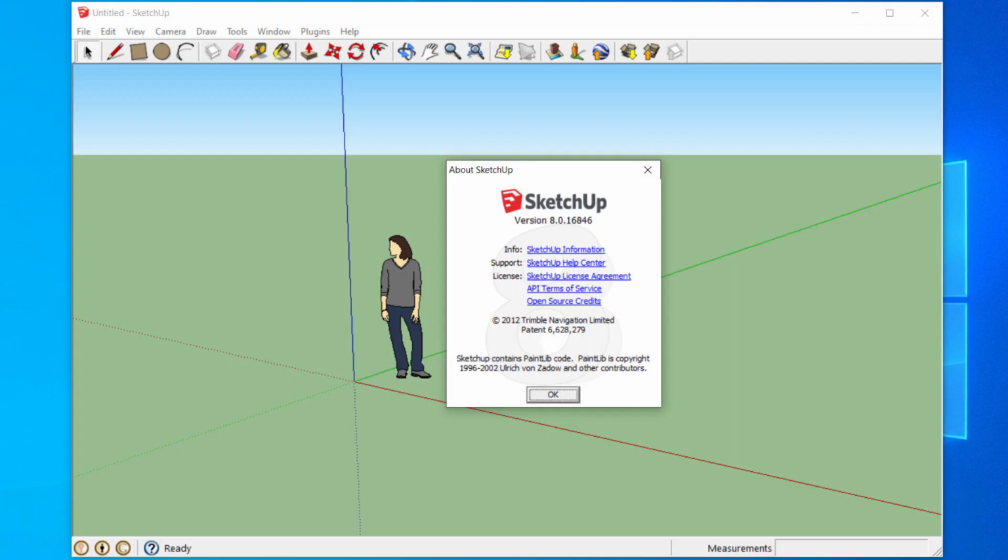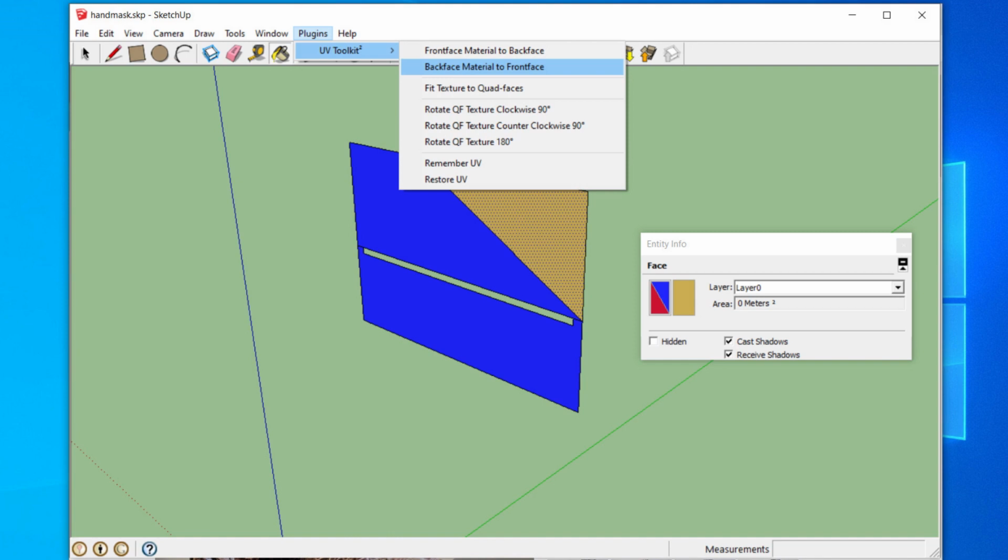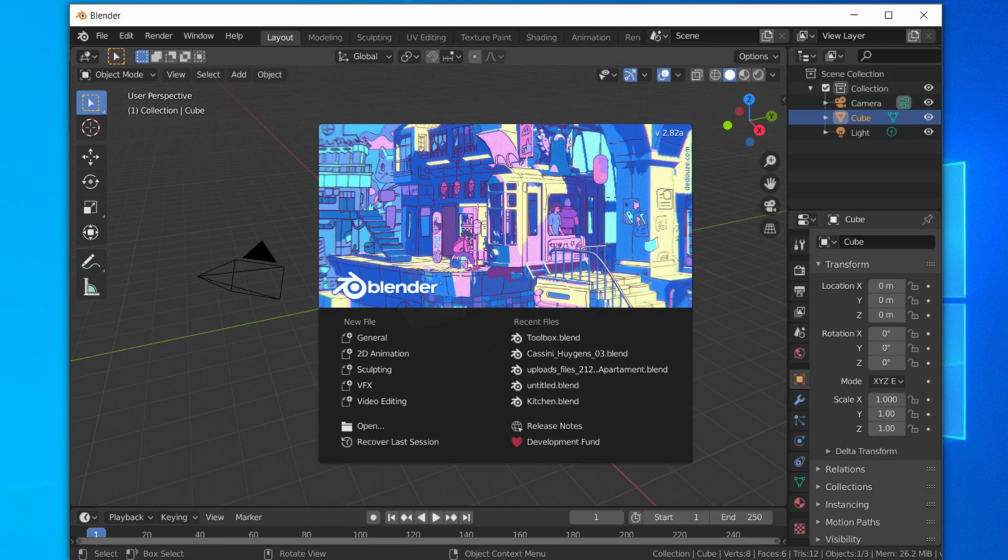Many of the custom models in Hooked Wit's Endangered YouTube series were created using version 8 of SketchUp, which, unlike more recent versions, is free for commercial use. There is a plugin for easy copying of front-to-back face. SketchUp provides for different textures or colors on the two sides of a surface, whereas we want the same on both sides. I also have Blender version 2.82.